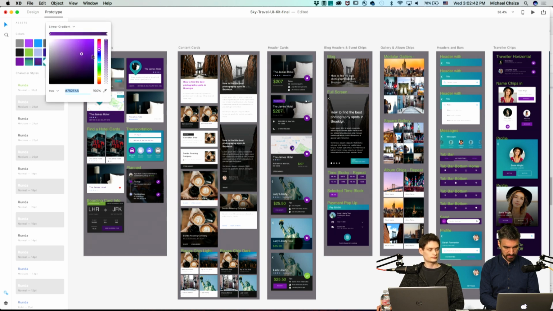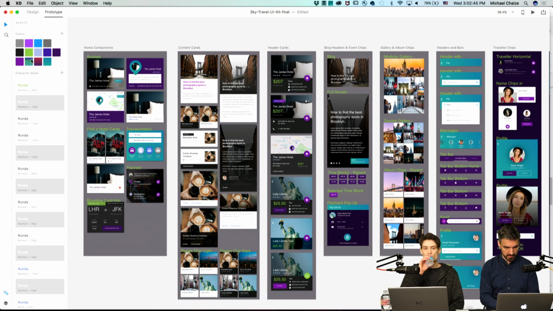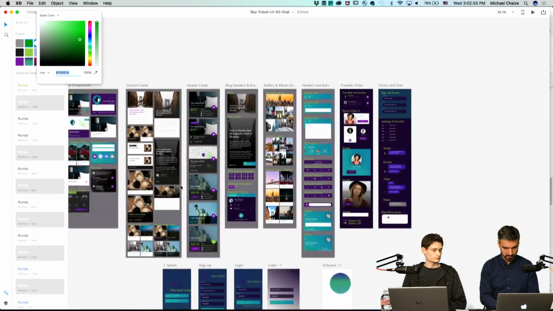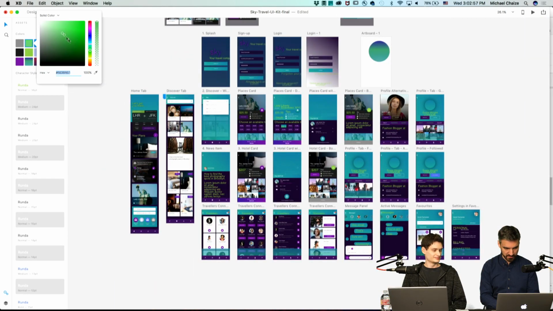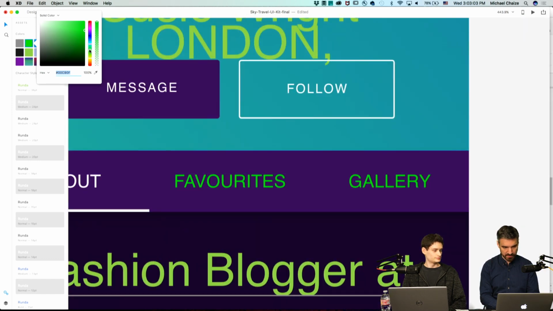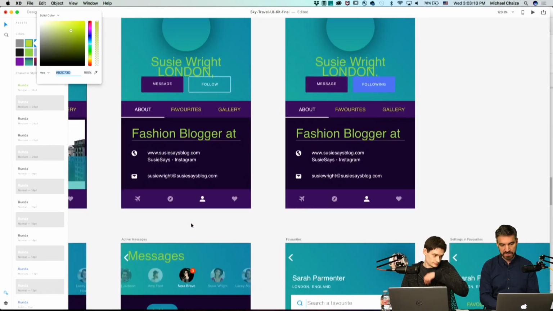Okay, I'm just trying to find why she used it. Let's see it here. Let's pick this color. Okay, I think it's this one. There we go. I'm just trying to find where she's using it. Oh, I see it here. There we go. So here, for instance, the green, if you want to turn it to blue, you just have to change the color in the Assets panel, and it will change it everywhere she's using this color. Right. On all the artboards, okay?